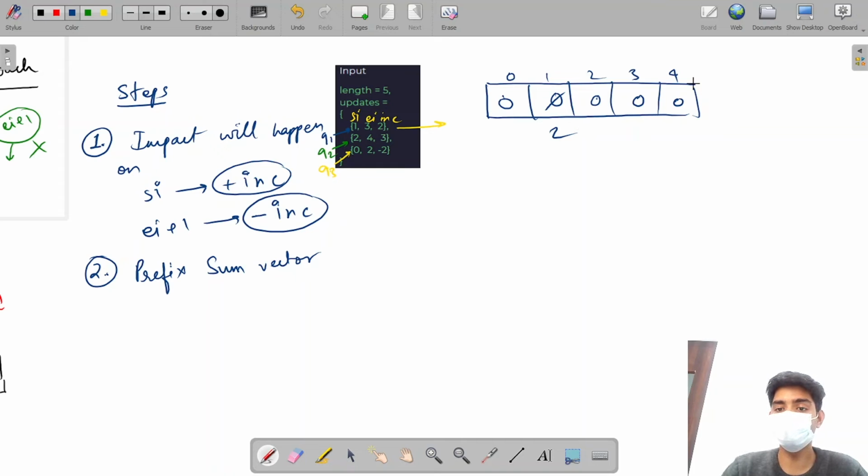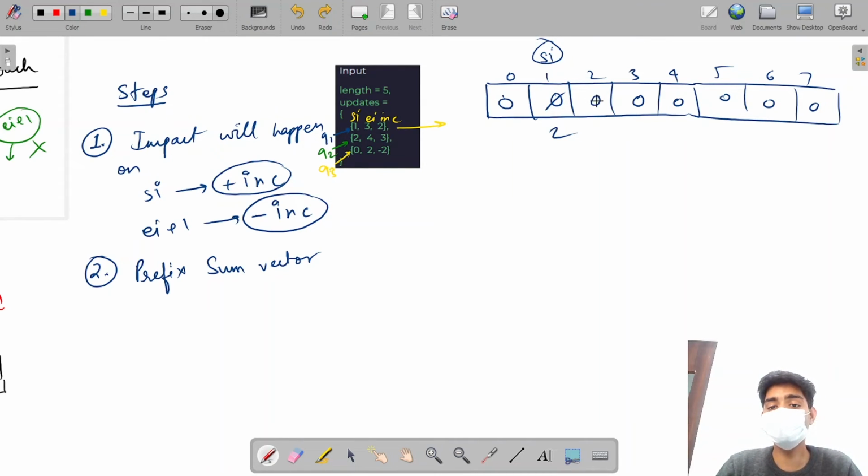Let's take this whole array again of a little bit longer length, so 5, 6, and 7. I'm saying that I will do the increment only on my starting index, not on my ending index. I'm not talking about my ending index here. I'm just doing the increment on my first index, or my starting index. Okay, so from my starting index I have this, right? I'm only doing this. Now let's make a prefix sum array of this.